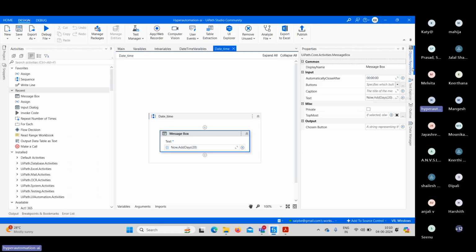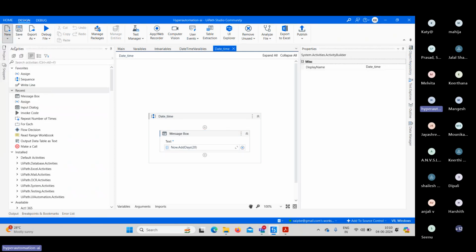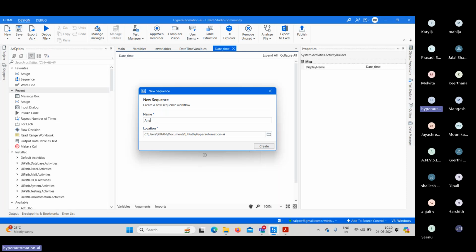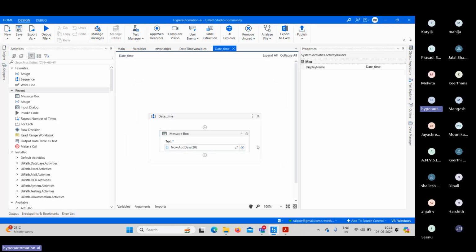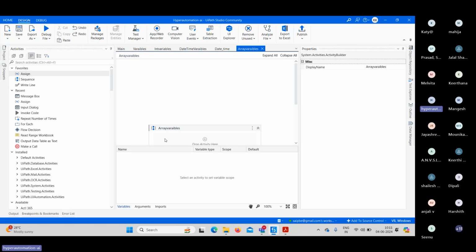Till now we were trying to store a single value, right? But now let's say that I want to add more values into my variable. So I'll create something called array variables. So what is an array variable? An array variable is a type of variable where it can store multiple values of a similar data type, and the size of an array variable is fixed. Okay, so in order to create one, I'll just create a variable.